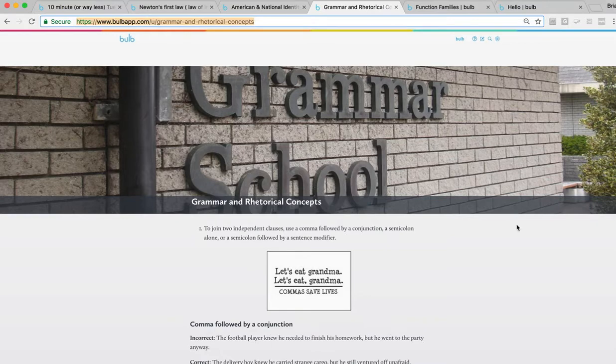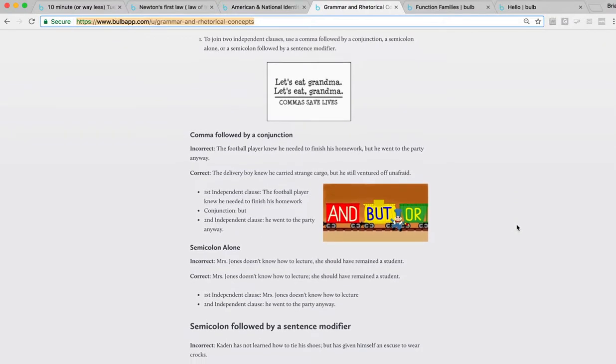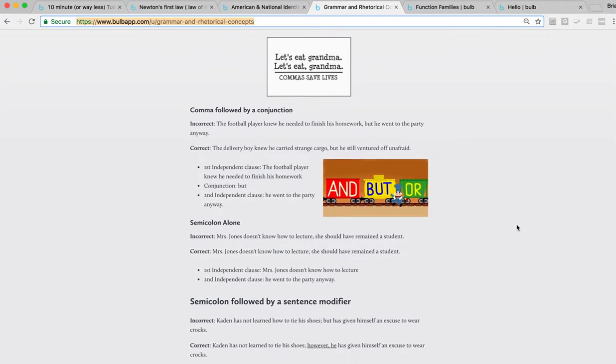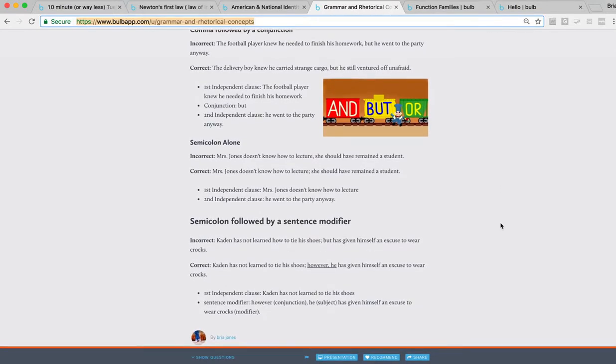From an English perspective, there's a lot of different options, but maybe you take some common grammar rules or themes that the students can write out and choose what example sentences follow those rules, create some images that go along with it. So this image may depict what a conjunction is to help them remember that, and then write out those rules about using commas and semicolons in their writing. So kind of a great way to have those notes, something that they probably would like to refer back to year after year. So those are just a few examples to kind of get you thinking about ways that students can review major concepts or themes throughout your class.